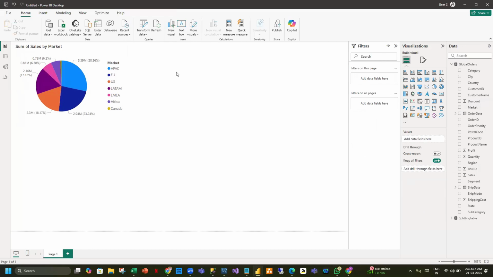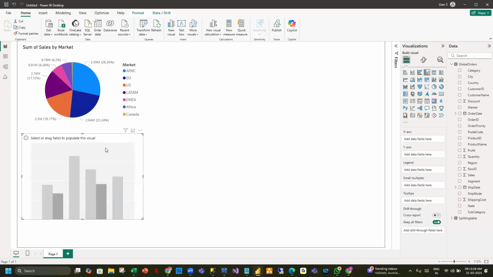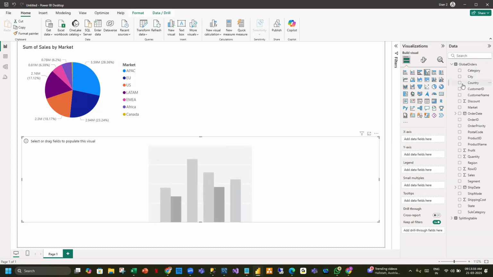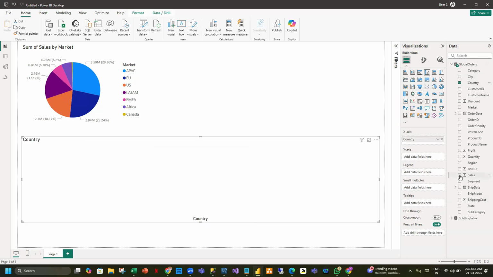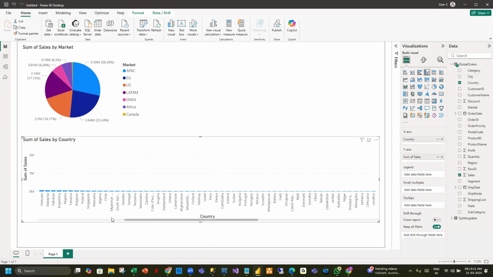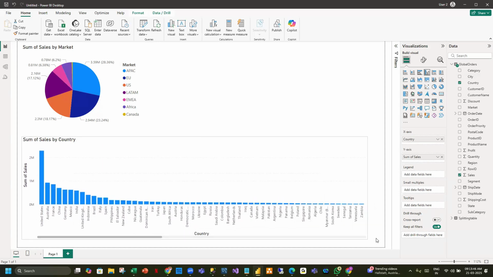Now do you feel it's simple? Maybe that graph is simple, ma'am. How about others, right? Any graph in Power BI when you're drawing, it's very simple. For example, now if I take a bar graph, here also, like this, if I keep it, I'll go country, sales. Simple. You get graphs very easily here in Power BI, okay? Understood? Is it simple?